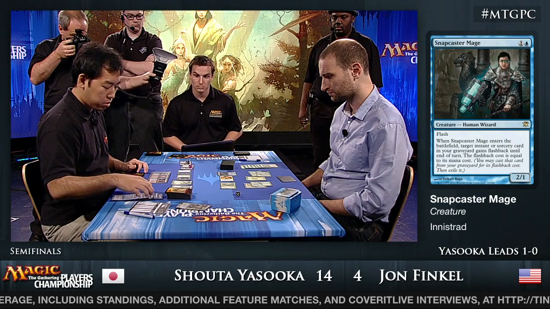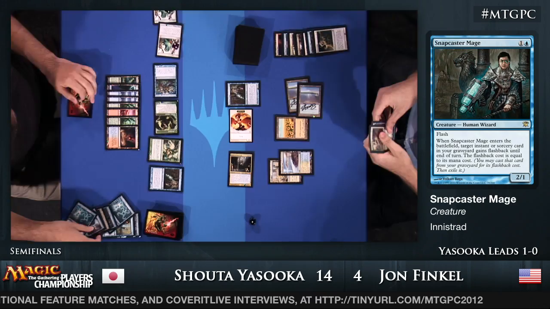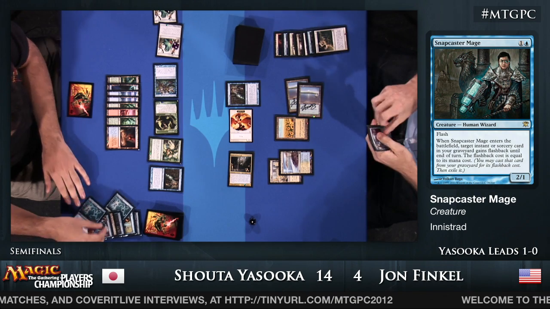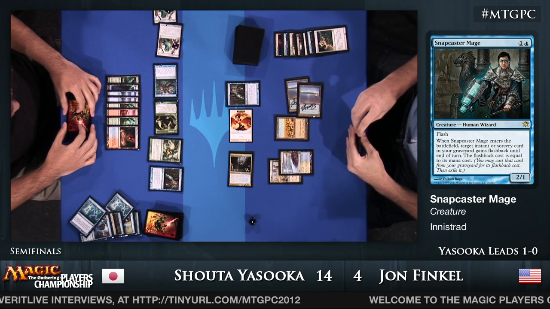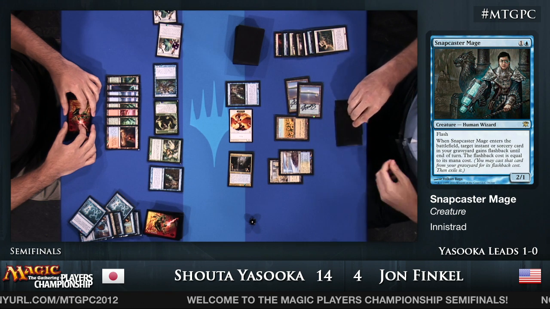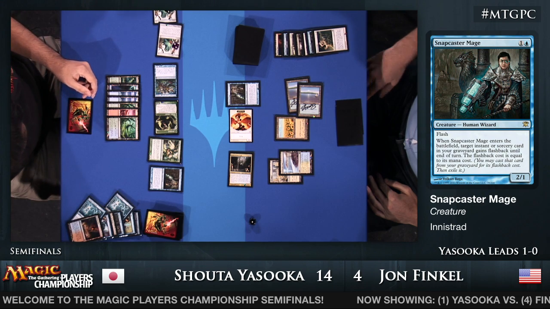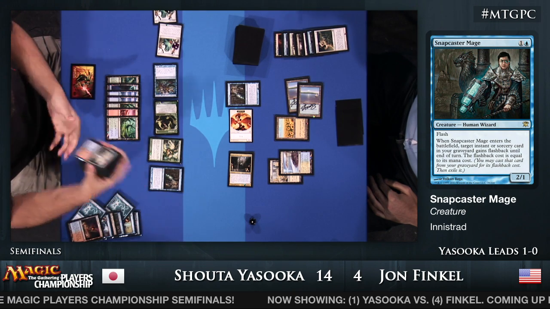Snapcaster Mage. Sending my other Cryptic Command. Right, certainly making a deliberate point to target a different copy of Cryptic Command, because you don't want to flash it back and then be unable to Eternal Witness the other copy. You look at the bottom of your screen there and you see those 2 perfectly positioned Cryptic Commands. Sacrifice a land first.